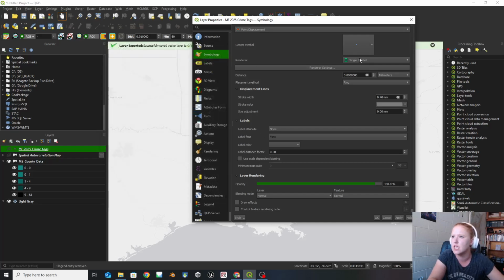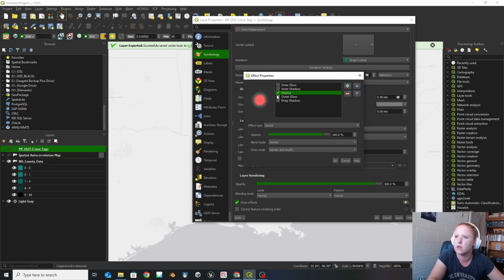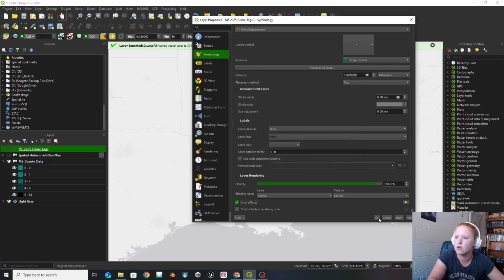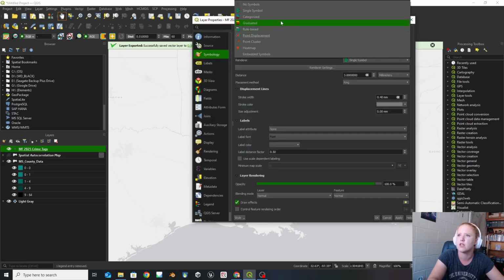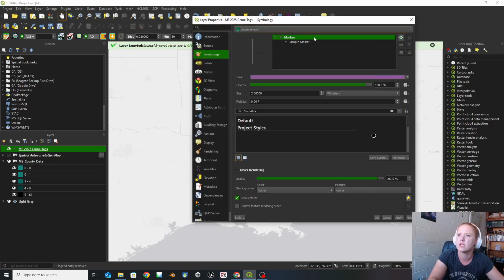And then in here, I'm also going to add in a draw effect in this case. I'm going to do an outer glow. We're going to see how that goes. Ooh, don't like that. Not a huge fan. Something went wonky with that one. Okay, that's fine. We're going to go back to doing single symbols.